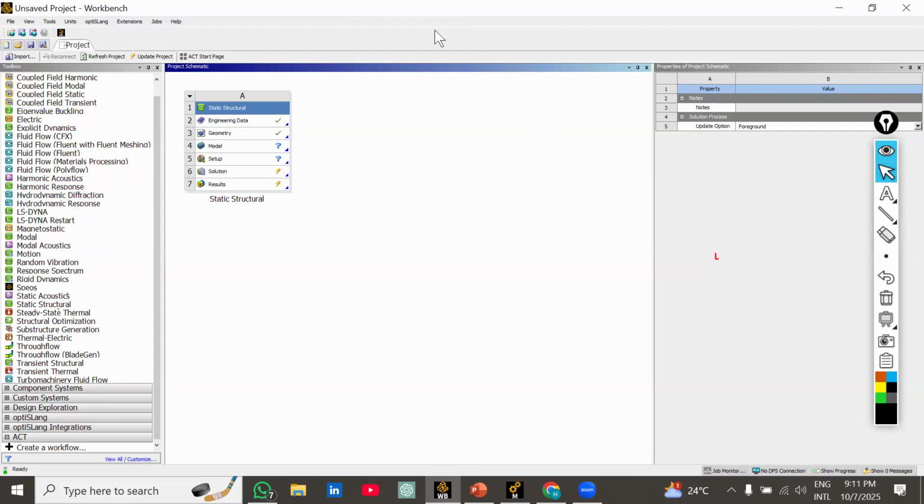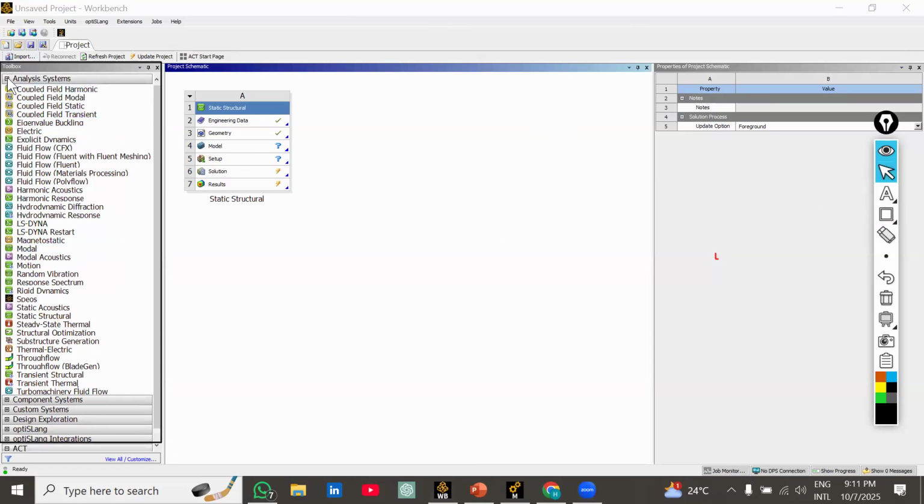So this is your Ansys Workbench. If you have any question, be dropping them in the chat. I will attend to them one after the other. At the top, at the left-hand side here, you have your toolbox, where you have different analysis systems. You have several systems here. This is the most important part here.